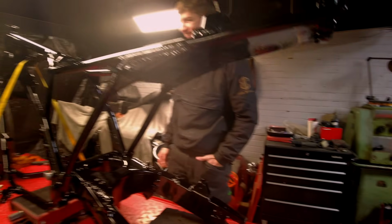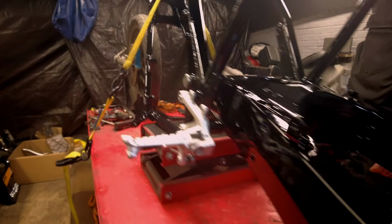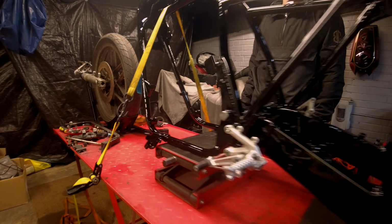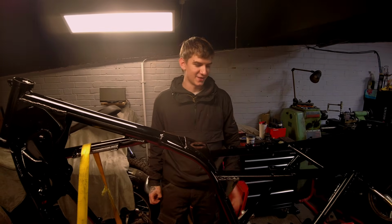So, right, let's get the rear sets on. Oh my days, putting on these mid/rear sets totally changes it. Big L, you've got to be happy with this. I'm very happy with this, it looks phenomenal. Another A to B project.